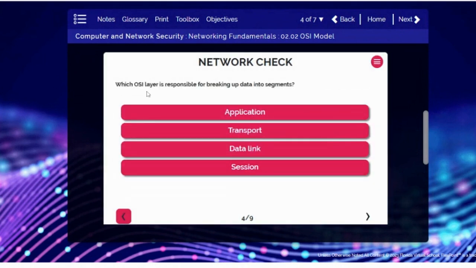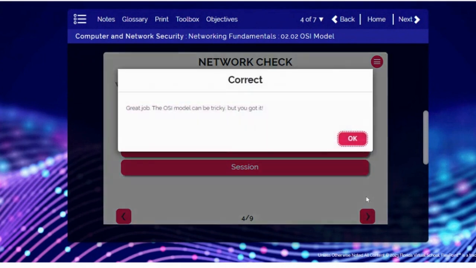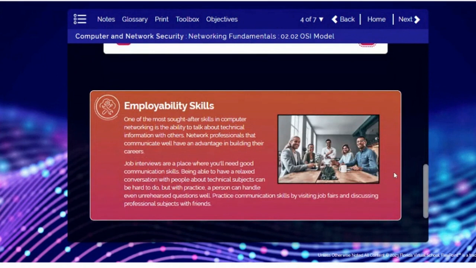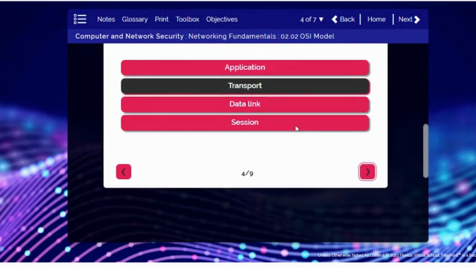Which layer is responsible for breaking up data into segments? Segments. Transport. Yep. All right, I'll leave the rest of those. We don't have to go through all of those together, but good job.